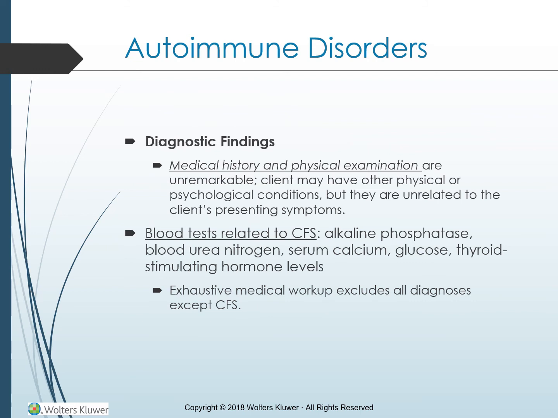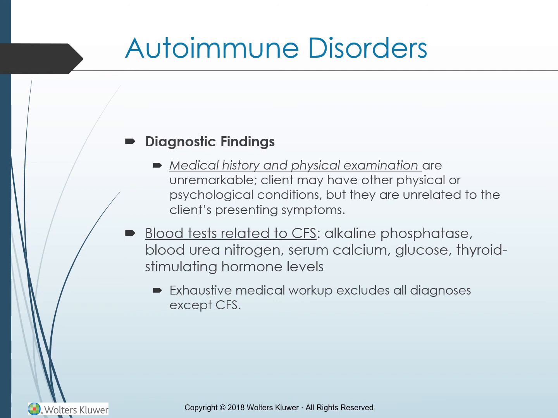Diagnostic findings. Findings of the medical history and physical exam are unremarkable. Results from a battery of blood tests specific for diagnosing diseases associated with fatigue fail to reveal an explanation for the client's symptoms. The exhaustive medical workup excludes all diagnoses except CFS. Currently, research is focused on measuring levels of RNase-L in CFS. The knowledge that the enzyme is elevated in clients with CFS has not improved diagnosis of the disorder.